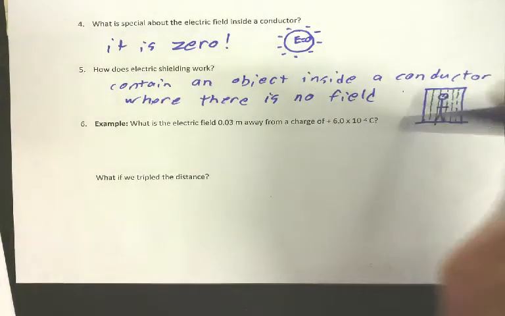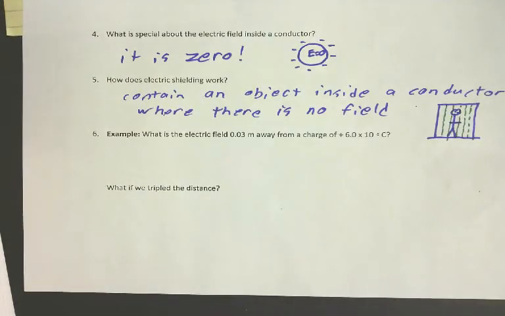Cars are conductors, so you guys are right. The material of the car matters. Cars are usually made out of aluminum or some really light steel or carbon fiber in some fancy cars, which I'm assuming none of you have. But most cars are made out of light conductive materials, metals.